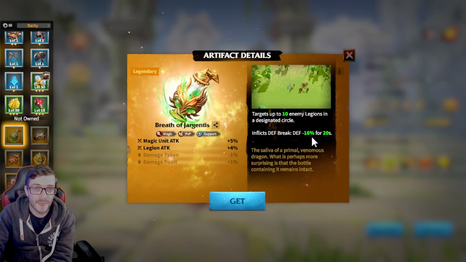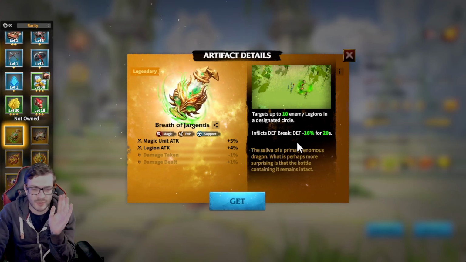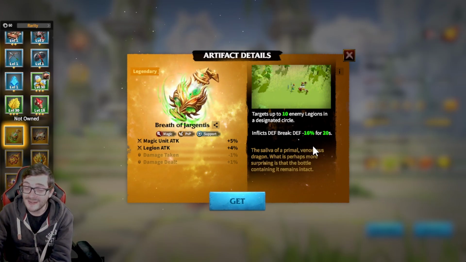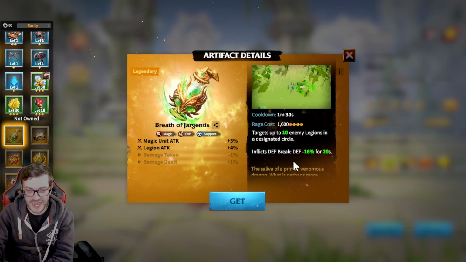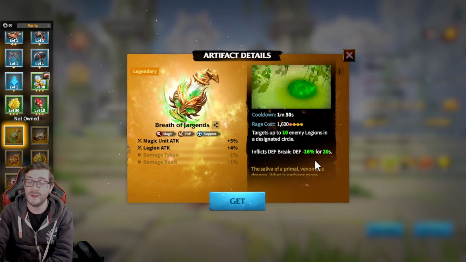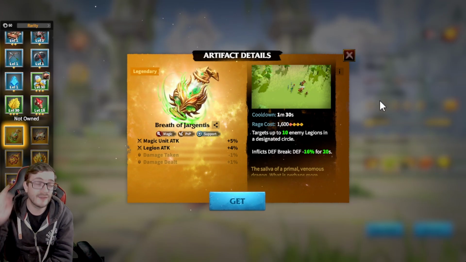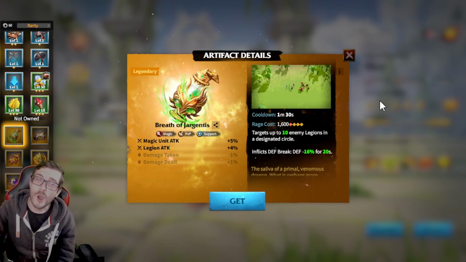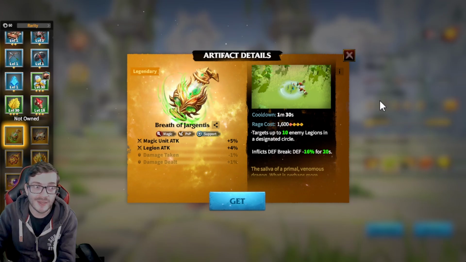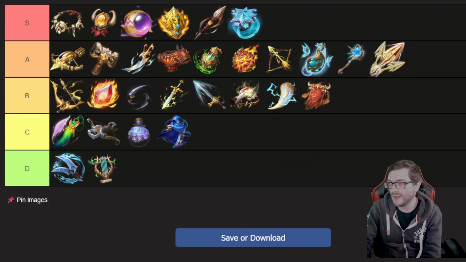This is only 16%. That's level 1. This increases, I think, all up to 25% or 30%. I could be wrong what the max is, but it is insane. The fact that you're doing a massive 10 Legion AoE defense break does change the game, guys. It honestly changes the game. It allows you to punch through those front lines, melt the back lines, and people use the Breath of Gigantis. Thank you, because you guys are honestly really good at the game and understand the difference of removing or debuffing enemy units, right? So definitely one of the top artifacts in the game right now, forever, basically.